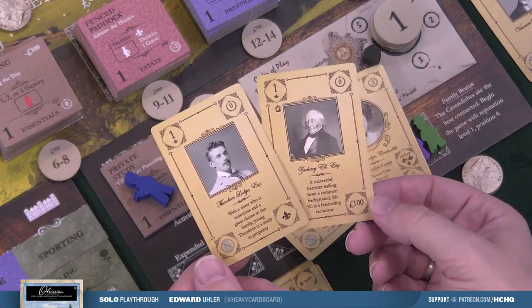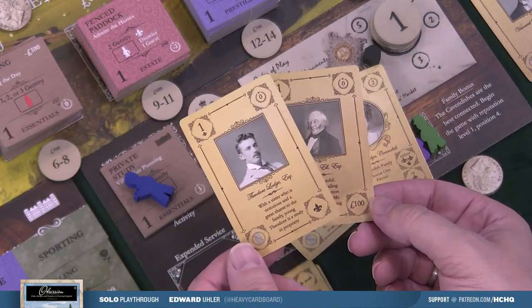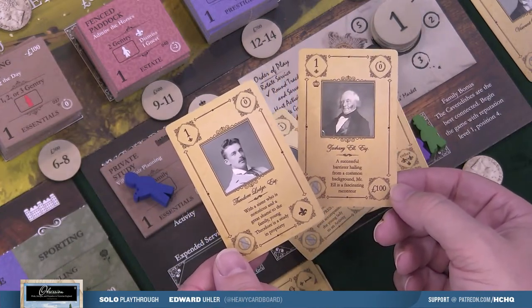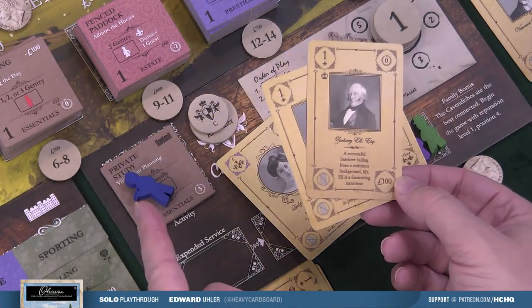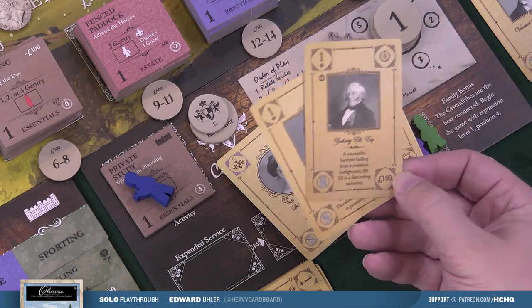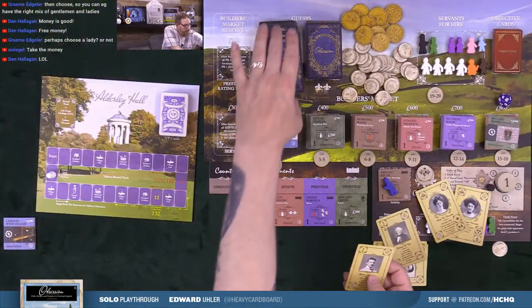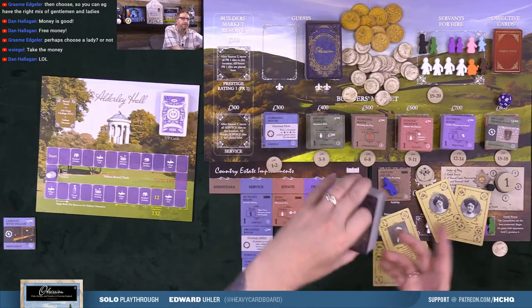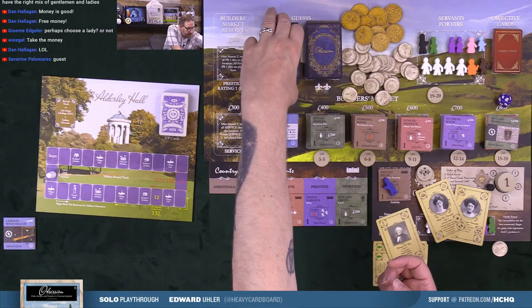I don't know. 100 really isn't worth that, and I would prefer to get the casual guest. I'm leaning towards Theodore as opposed to Zachary. What do you think? Dan says free money. It's not free, though, because it takes up a spot. Wow, everybody says money. All right, fine. Zachary L., it is. So, under the bottom, because, again, we're not making it through that deck. Even if we did, it's supposed to go to the bottom of the deck in case those come back up. So there's that.